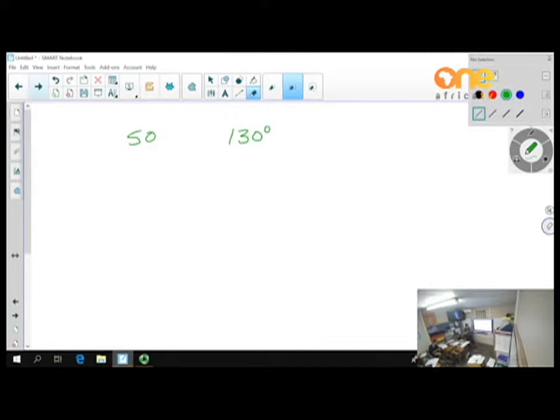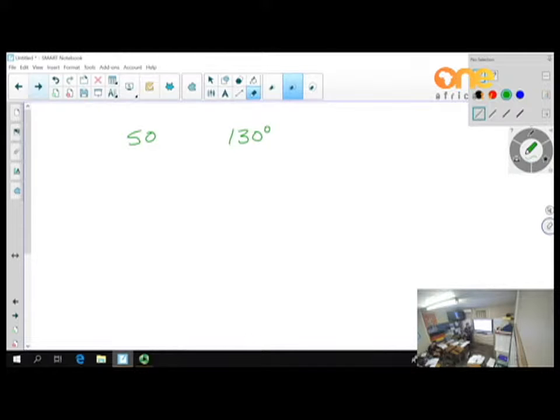Okay, and then find the two values where sine x is negative sine 50. Now you'd subtract it from 180 to get the 130, the obtuse angle. According to the butterfly story, 180 minus 50 is 130, because you have the value there, and you want the angle, not the ratio.